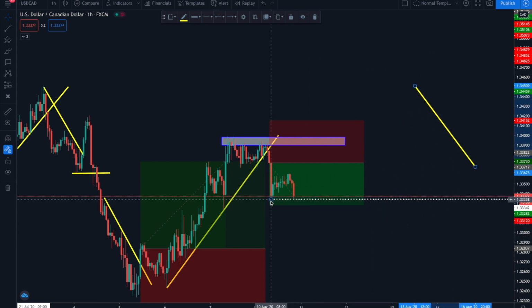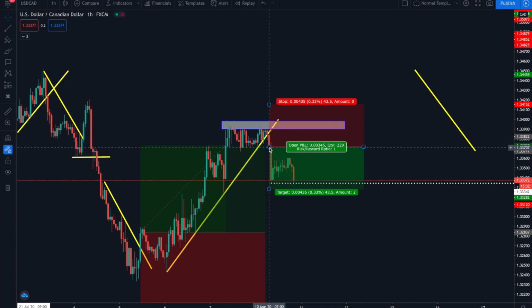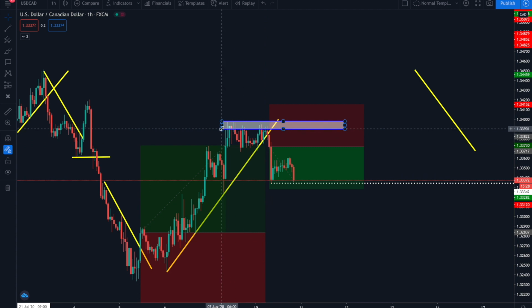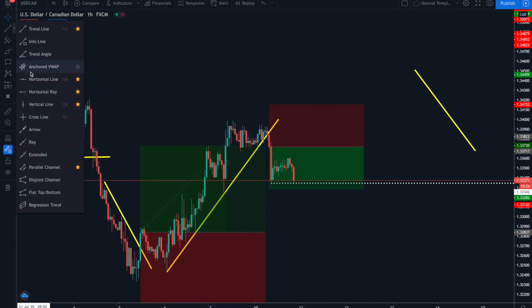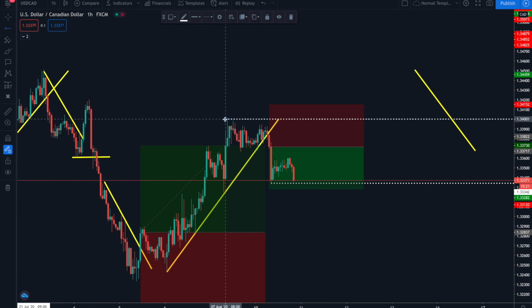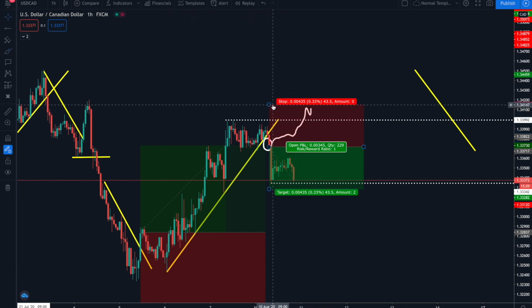So when I enter this trade up here, right here on the close of this candlestick, how do I know when to get out of this trade if I'm wrong? Well, what you do is you use the most recent high or low. So in this case, it would be the most recent high. If I enter this trade right here and price comes back up and closes above this high and sustains up here with another candlestick, I'm out of the trade.